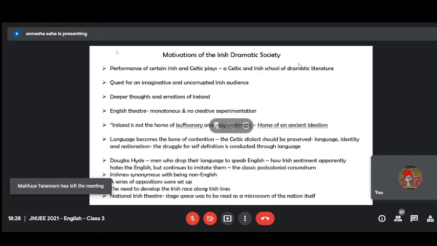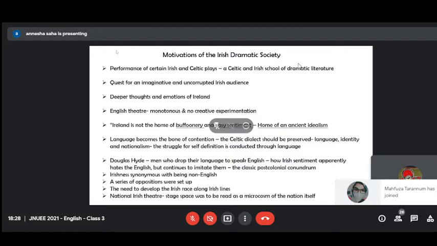So why is it called a revival, right? It's called a revival because there's this intrinsic idea of going back to an unpolluted, uncorrupted Ireland of previous times. So basically, what she's trying to do is negate the historical event of colonialism in this way. But this implication has major problems, and we will talk about that. But let's move on to the next motivation that she talks about.